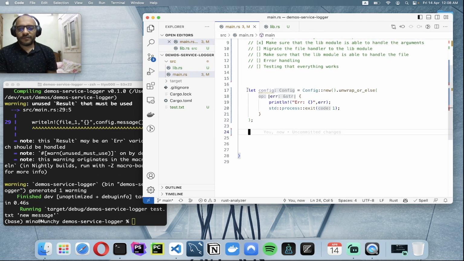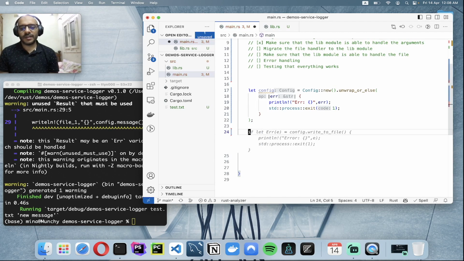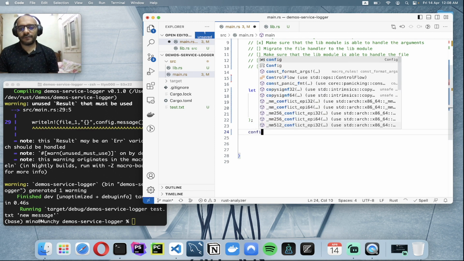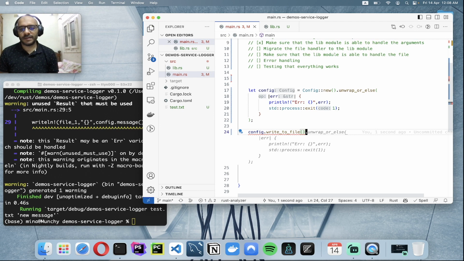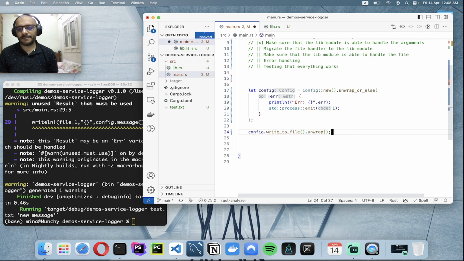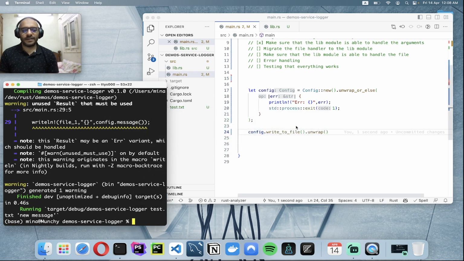Okay, so now I have configured. Let me also define, or we can just say, config dot write to file, and here I just use unwrap just for testing the idea. So here I configure the config, and then here I'm writing to file. Let's test that it's working.